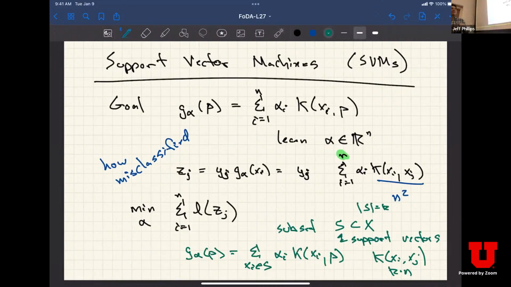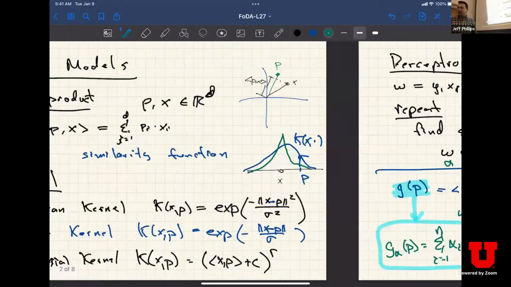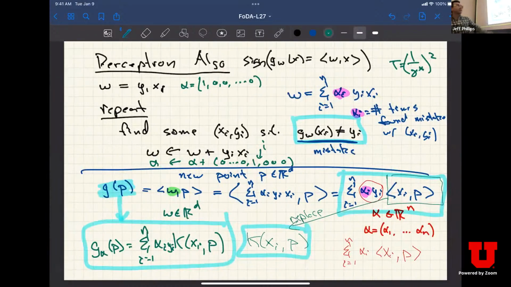Okay, we should stop here. I told you it was going to get kind of complicated towards the end, but hopefully you got the main idea that you can just replace the inner product with the kernel, and then you get these nonlinear classifiers, and it just plugs right into Perceptron, or you can expand them with the polynomial expansion and redo linear stuff. Those are the main takeaways, but there's a lot more cool mathematics behind it.